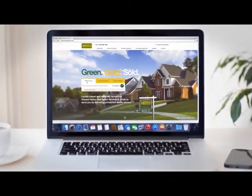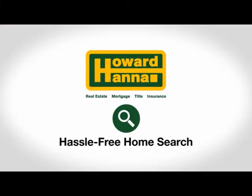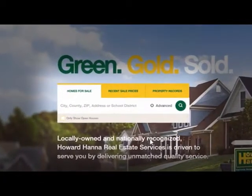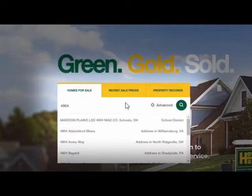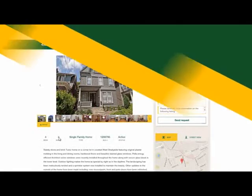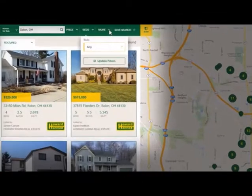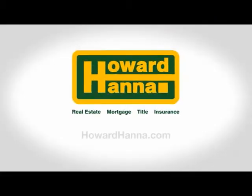When you're looking to buy, we're here to take the hassle out of your home search. Choose from flexible location options — search by city, zip code or county. Want your kids to go to a particular school? Type in the name and we'll show you homes in that district. See a house while you're driving around town? Type in the address and we'll show you the listing. Narrow results by price range or number of bedrooms and baths, or save your search using Hanna Home Finder. It's the quick and easy way to finding your next dream home. Try it now at HowardHanna.com.